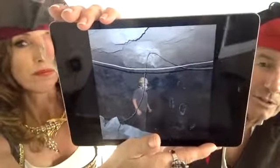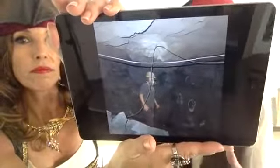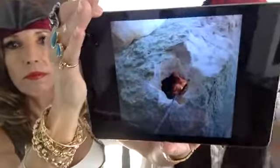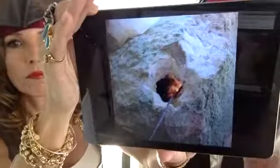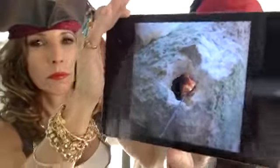Now, that again is what you're seeing there. That's an exposed face of the geode that's in the wall, and it's amethyst, but it's not awesome color amethyst. So we'll tell you what happens next. You can talk about what you were going through. As far as when they uncover the geode, they drill a hole when they're in the mine. They drill it into the geode. They put a light at the end of a wire, and they're checking for color. If you have spectacular purple color, they will cut that geode out no matter how large it is, no matter how much it weighs, to preserve that amethyst, because amethyst, after all, is what they're after.